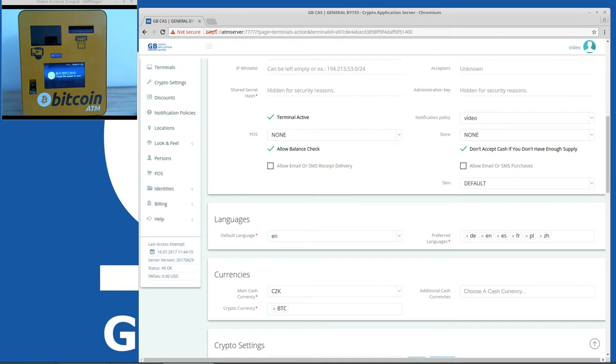And if you don't have this checked, and you don't have enough bitcoins in your wallet, for example, on the server, it will result in a transaction error. Somebody will put in the cash. It will let him insert cash because this is not checked, and the transaction will fail. The customer will call you and say, I inserted the cash, give me my bitcoins. Of course you can then send him bitcoins from the exchange, but you will most likely be buying them at a different price than the one at which the customer bought them, so you might lose money on that. So I recommend you click on this.